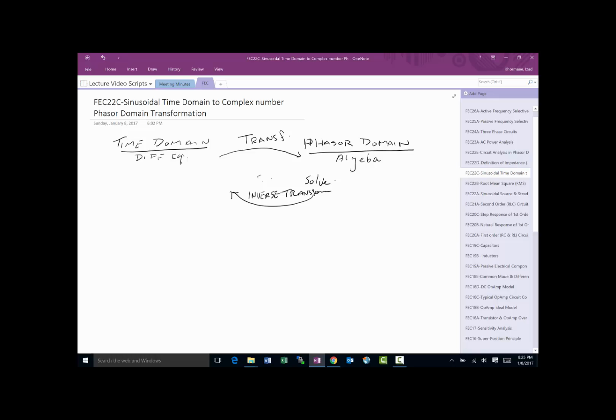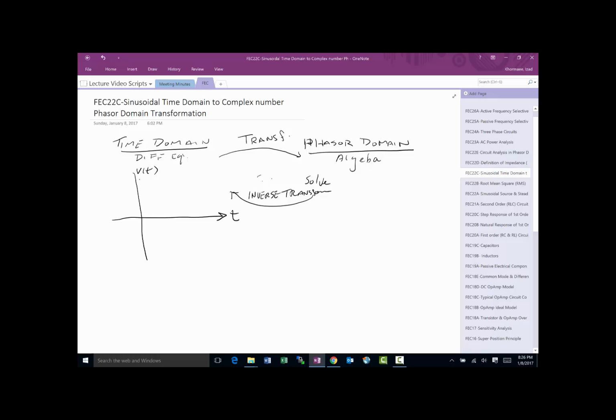Okay, so now let's go ahead and take a look at what is a time domain. Domain, if you remember from your early math days, all it says is what is the x-axis. So in this case, the time domain, the x-axis is t, and then the vertical axis could be your voltage, current, power, whatever it is that you're measuring. For now, let's assume this is a voltage. So this might be an example of it.